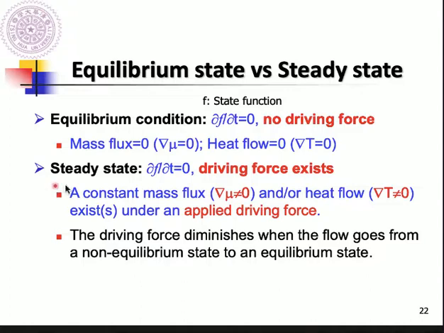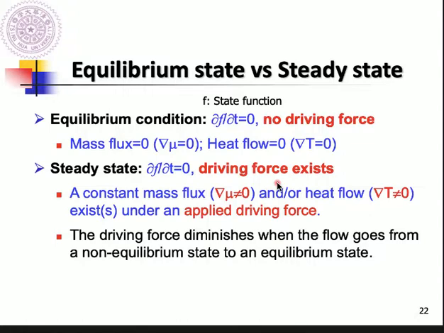And how about a steady state? Consider a steady state. The state function also does not change with time, but sometimes it probably changes with location. As we mentioned in the previous slide, like a metal bar, we put the heater at the left-hand side and the cooler on the right-hand side, and it reaches steady state. We can observe the temperature distribution along this metal bar, right? But in this steady state, you can observe the driving force exists in your system. For that metal bar, there's a temperature gradient, right? It serves as a driving force.